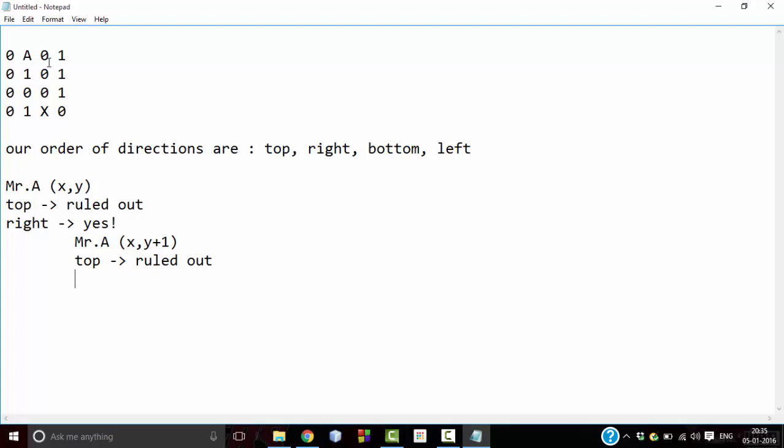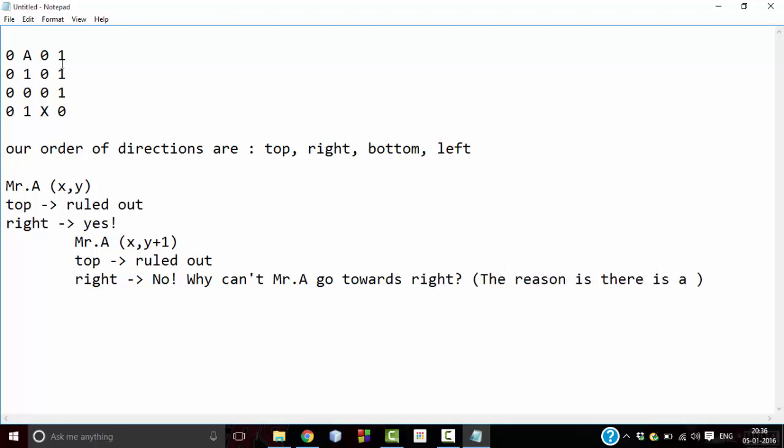Now we'll check whether he can go right. What happens when you go right? Can he go right? No. Why can't Mr. A go towards right? The reason is there is a 1 present in the matrix, so it's an obstacle.